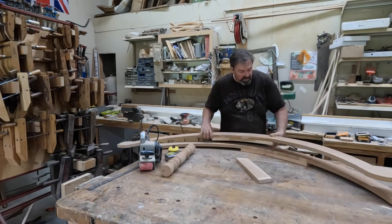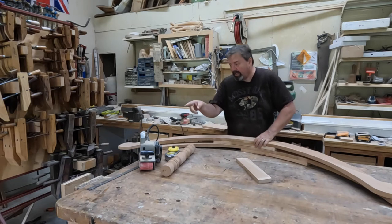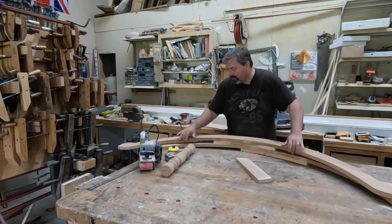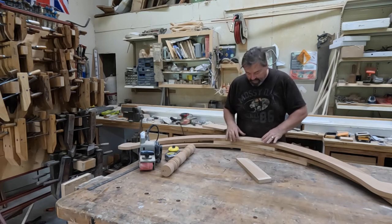Back from the bandsaw, and I've got my edges all cleaned up here, and I'm ready to put that in the vise and start getting my belt sander and start going over this with the belt sander and really kind of smooth these edges and get this looking a little bit better than what it is.